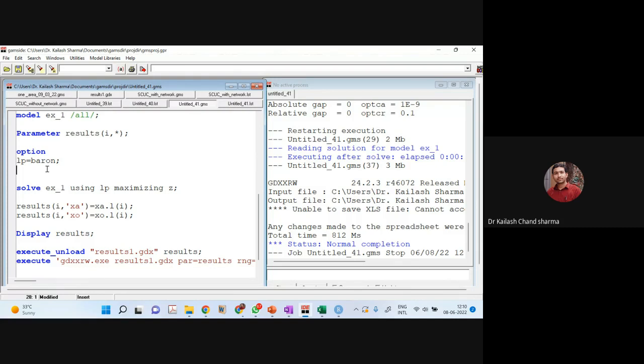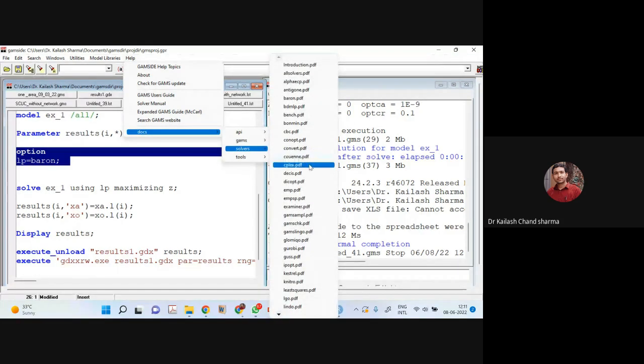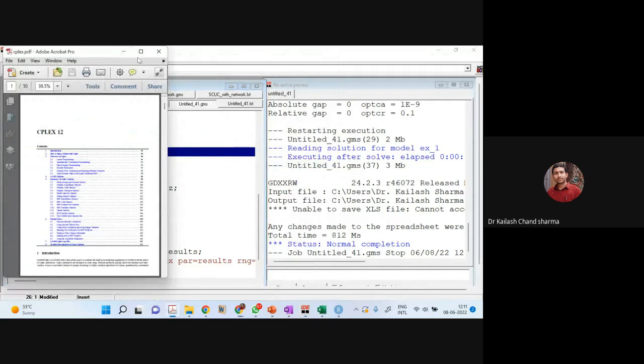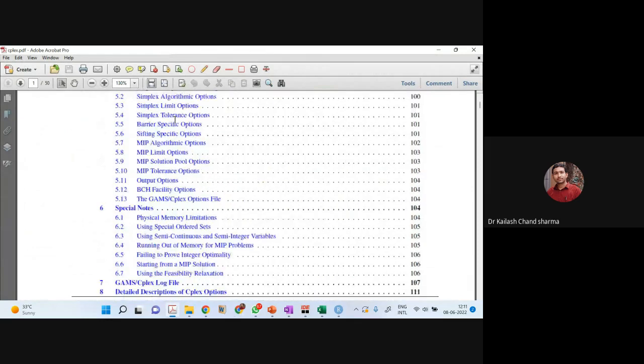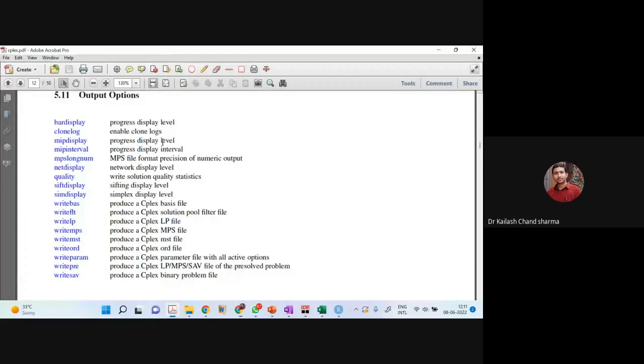For those options you have to go to the solver manuals. You have to read the solver manuals. There are other inbuilt options you may require, like the progress display level.